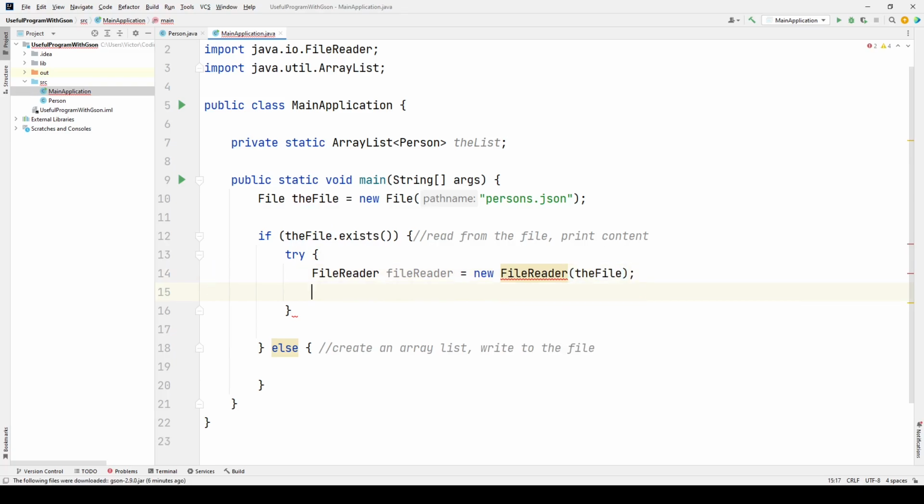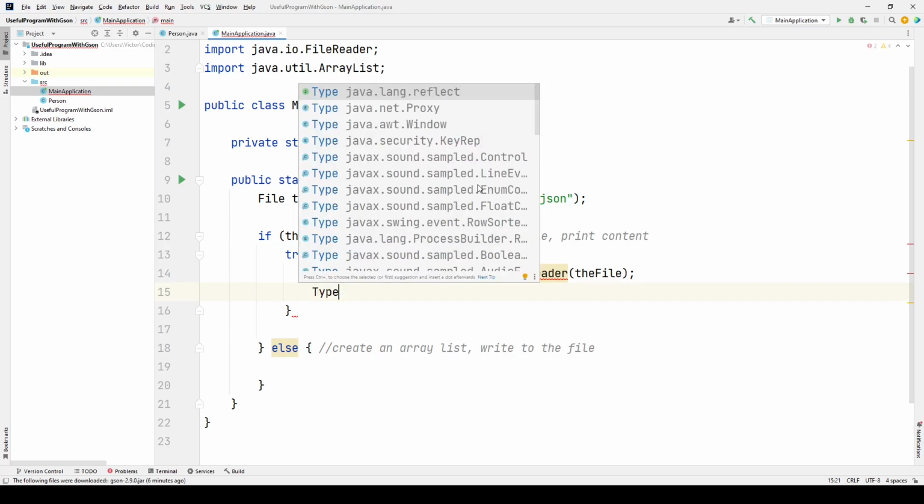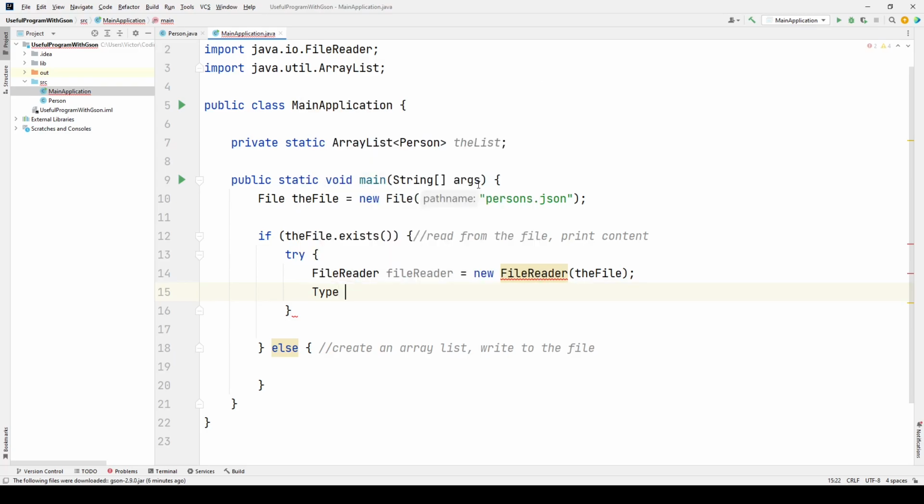The next thing we want to do is create a description of the array list so that later on, when the Gson object that we use to read from a file runs, it knows how it will look. So we need a special class called Type, and we are going to create the definition that defines how an array list with persons as its items will look. So we type Type, and then we give the object a name, lowercase t, and we are going to create such a type object.